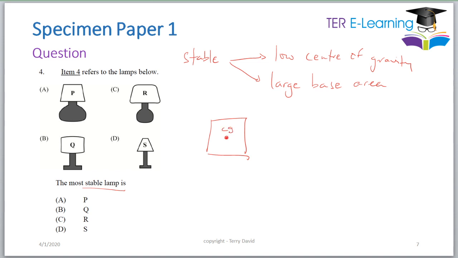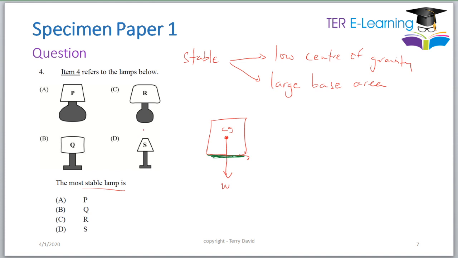That's my CG. To determine if something is stable or not, we're going to have to draw a vertical line through the center of gravity. So therefore, our weight acts along this point here. Now, to determine if something is stable or not, we need to see if that vertical line we've drawn is within the base or outside of the base. If it's outside the base, it's going to be unstable. And if it's within the base, it's stable.